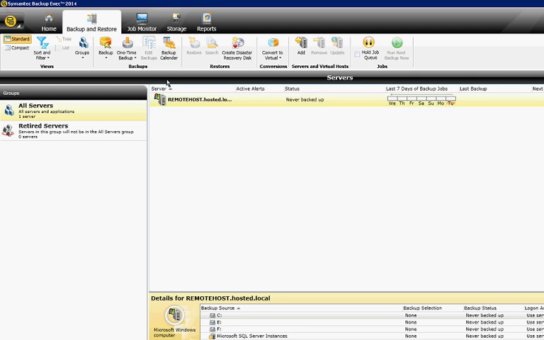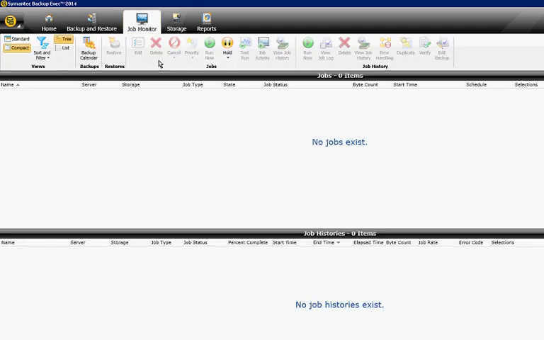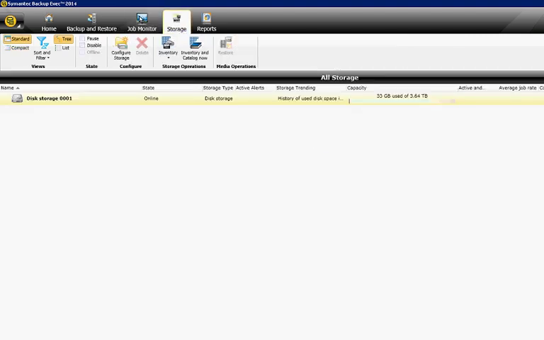When we click on this particular server, we see the details of the different hard drives below, whether it's been backed up or not, the status, that kind of thing. And here is the job monitor. From here, this looks very similar to 2012. We can set up various different backups and things like that. But first we have to set up storage.